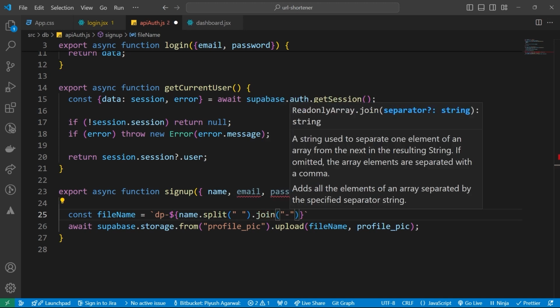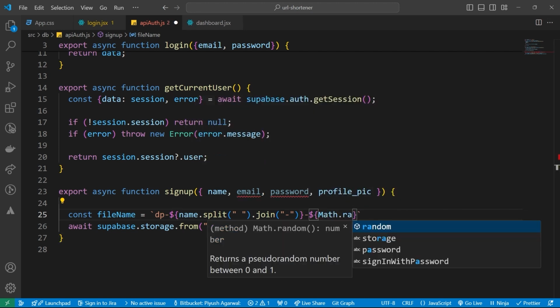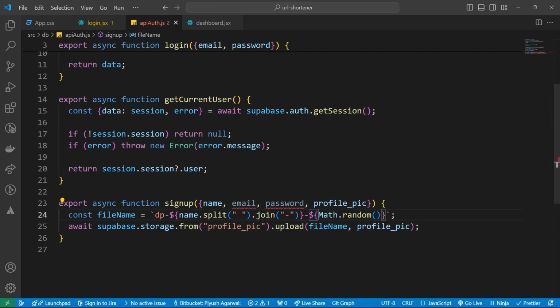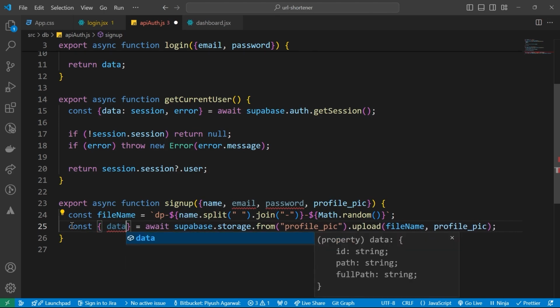So if it's Piyush Agarwal, it will be Piyush-Agarwal. And then dash Math.random, just in case two users have the same name, I'll generate a random number right over here. And then I'll say const, and this will provide us the data.